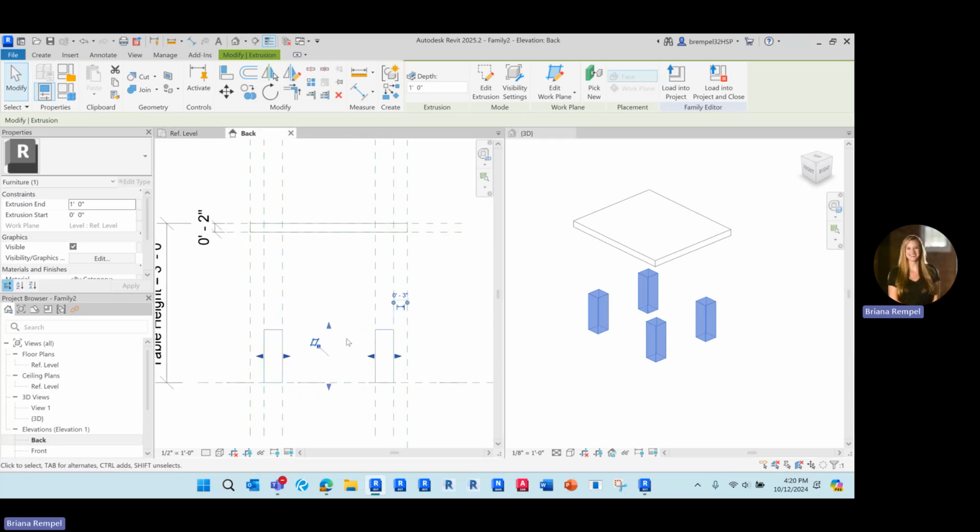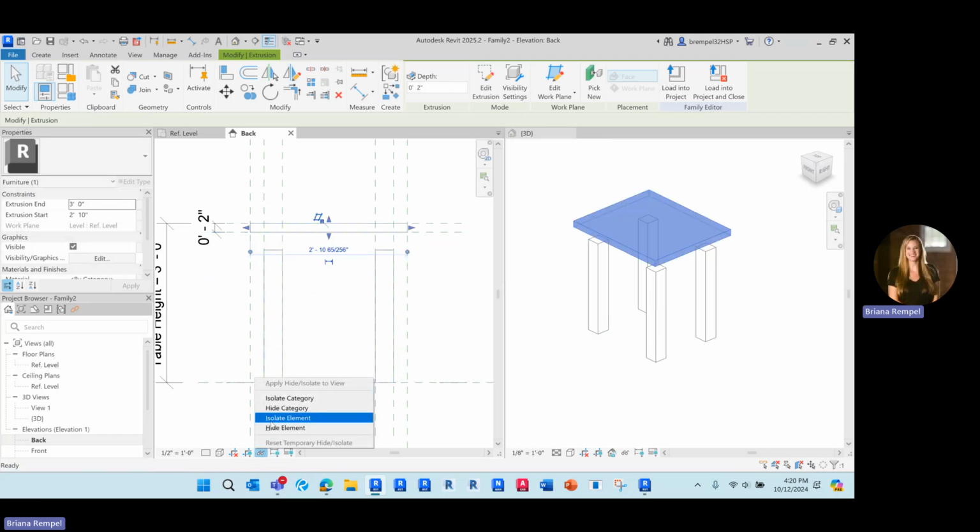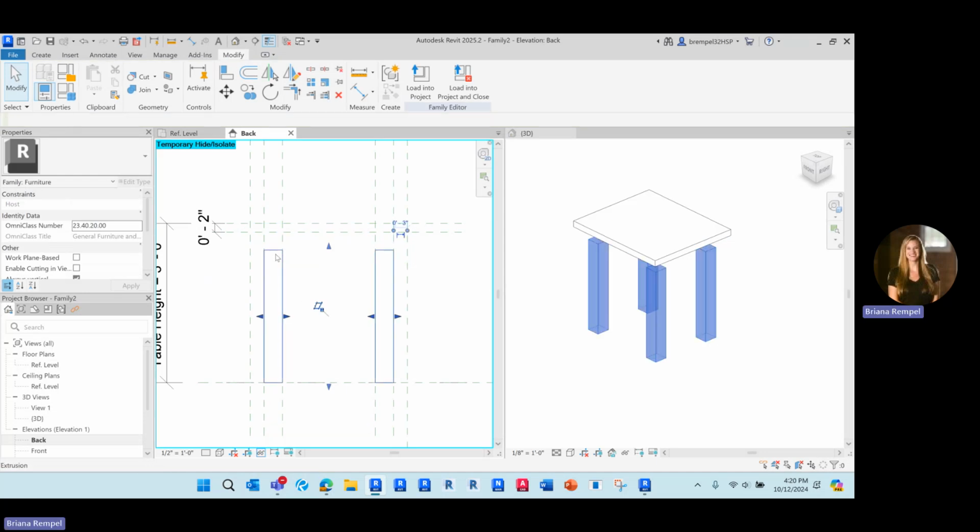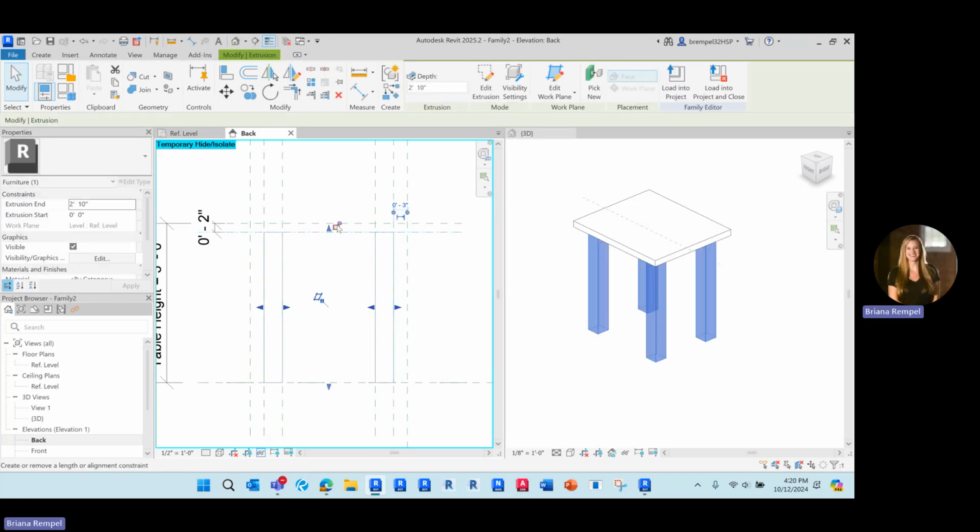On this one too, it's very, very important that when I bring this up, I don't lock it to the other element. All right, so you can see it highlighting there. It's highlighting the reference plane, which is perfect. If it's highlighting the other element, you're going to want to hide this element just to get it out of the way. Very important to get it locked to the reference plane, not the other element. If you start to lock to other elements, it's going to start to get very messy, and it makes it easy for things to break. So always lock forms to reference planes is a really good rule.